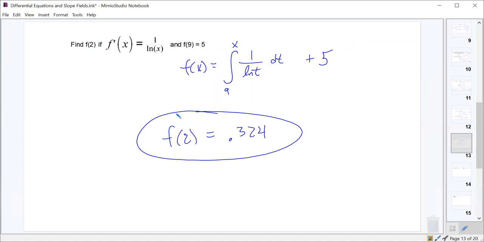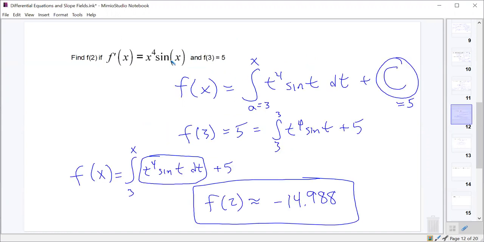How do you know when you can't take the integral of something? Well, that's a good question. There are just some functions that you can't. Like the first one we dealt with, e to the negative x squared, is a pretty common one. There's others like sine x over x that you can't do. And then I may just throw some in, like, I think 1 over ln x. I'd have to think about that. 1 over ln x, I believe, is another one that just can't be. But this one that we did before, x to the 4th sine x, can be integrated. You guys just don't have the tools for it.